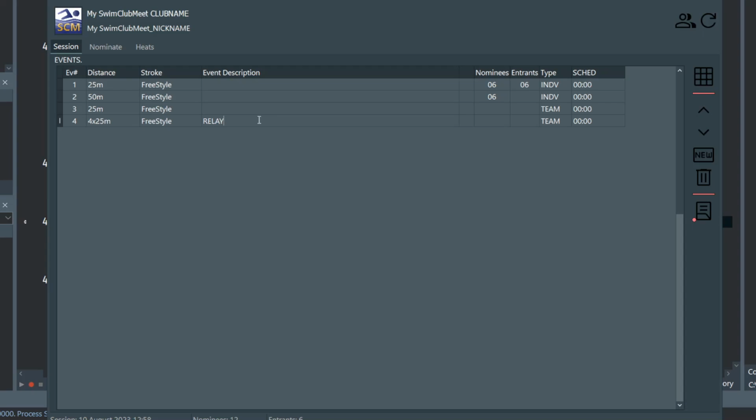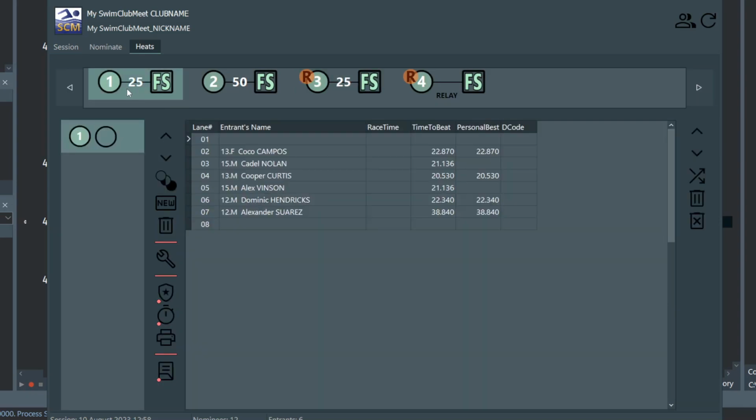type a bit of text in the event description as soon as you switch it into this team mode, something like that. And now if we just pop along here to heats, I've got a standard heat which had some nominees, and now they're entrants in this single heat. There they are. Wonderful.